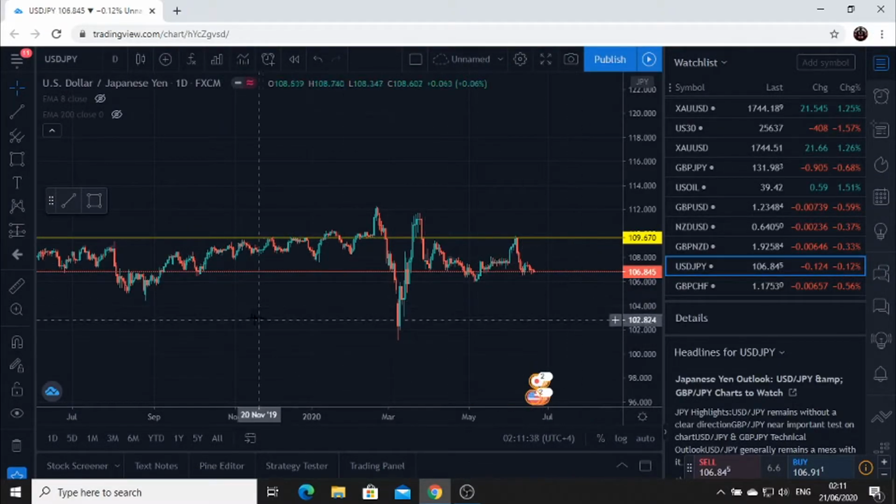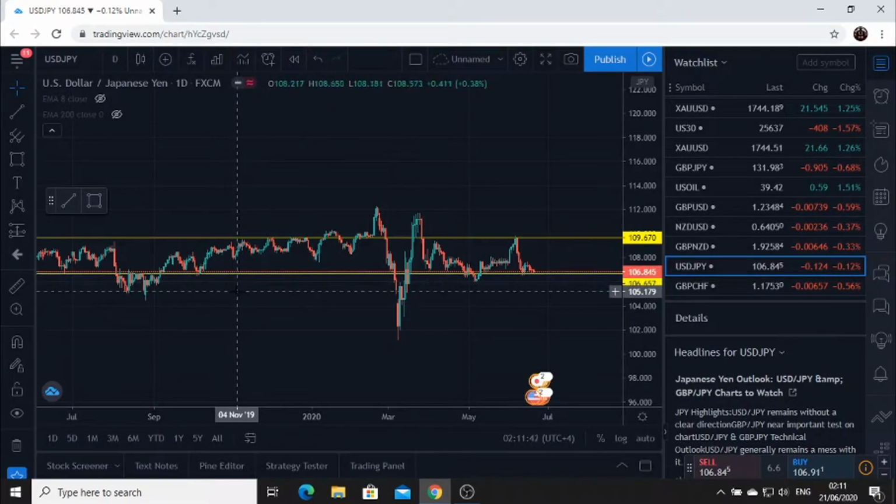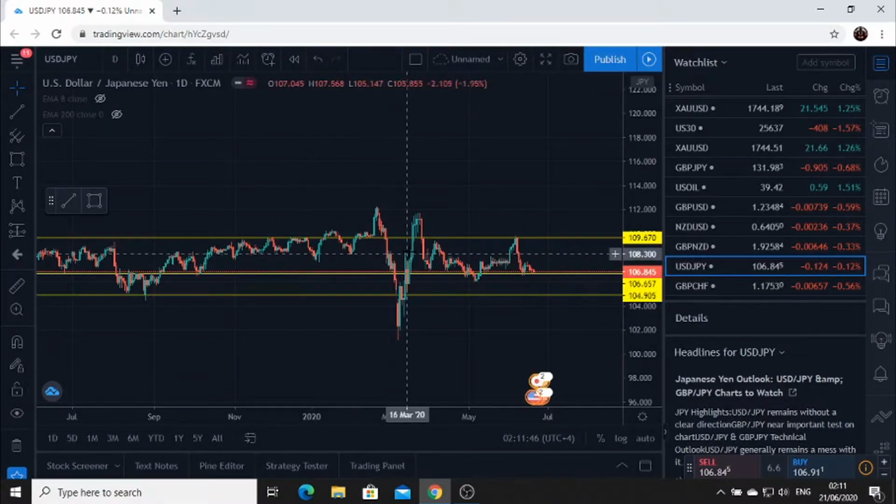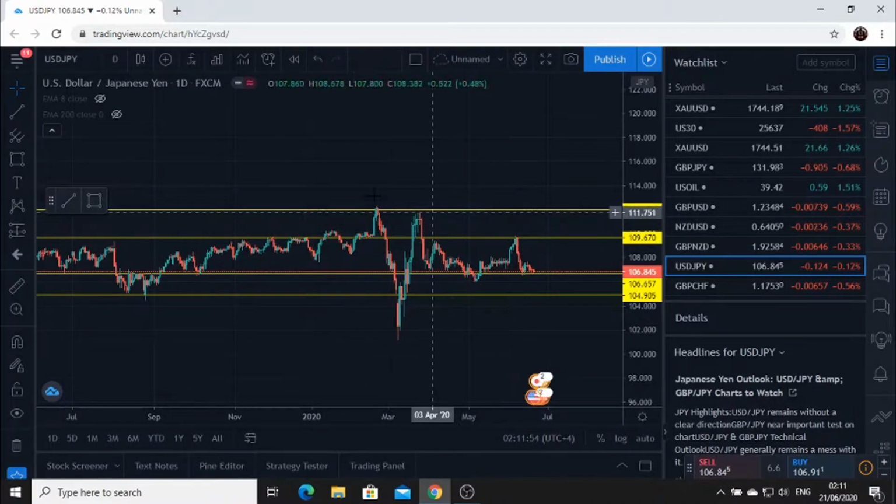Yep, and I'll make a line here as well, and make a line here as well, and you could make a line here if you want to, but okay, fine, I'll make a line here, but that's not where the market is, and it does not help me in any way.